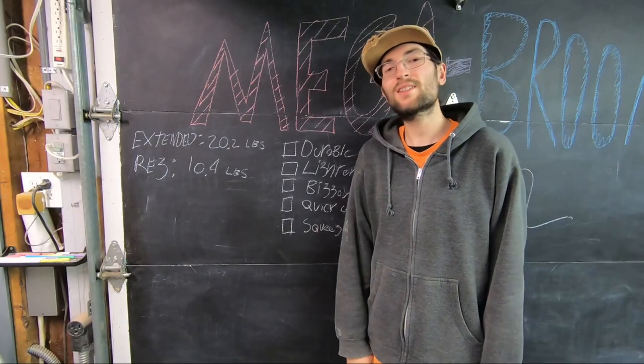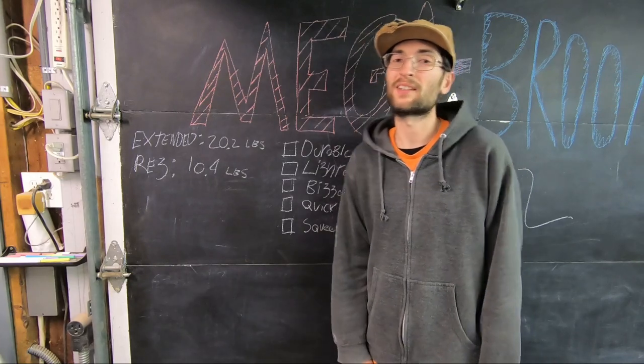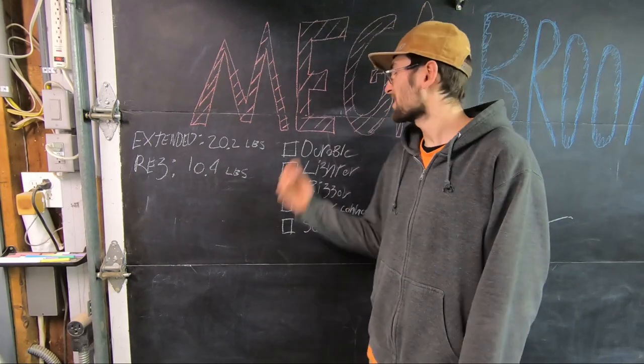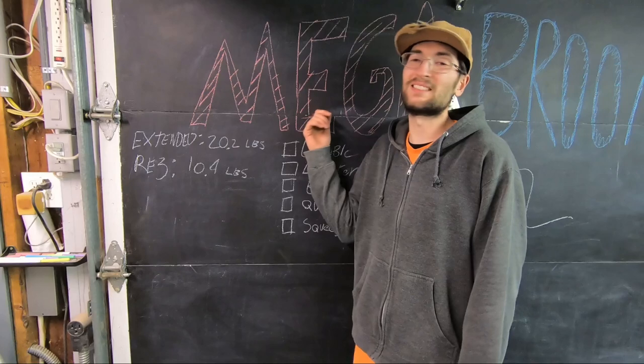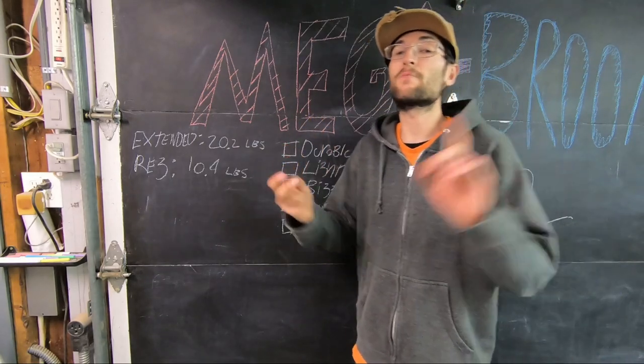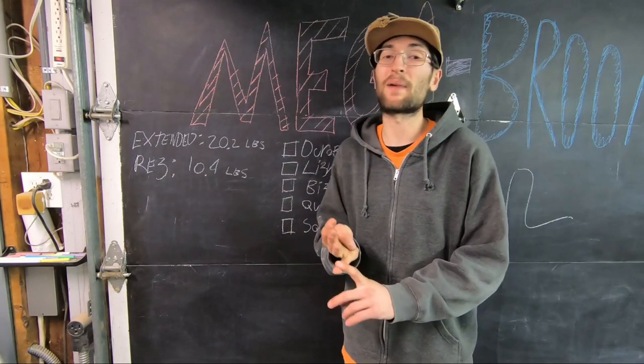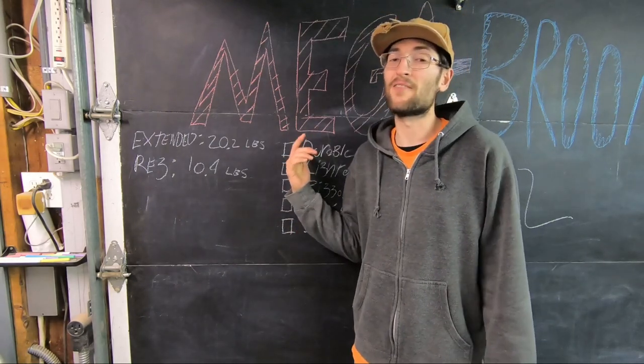All right, so what does version 2 need to be able to do in order to be a successful project? Well, first and foremost, it needs to be durable. I mean, it is the Mega Broom after all. It's gonna get thrown around. It's gonna get beat on. It's gonna get wet. It's probably gonna get ran over. So it needs to be tough.